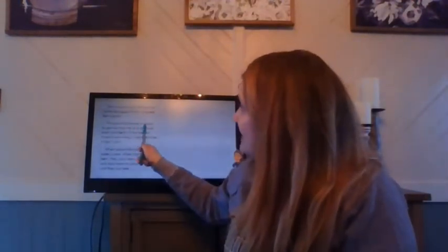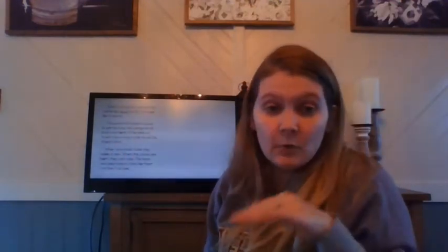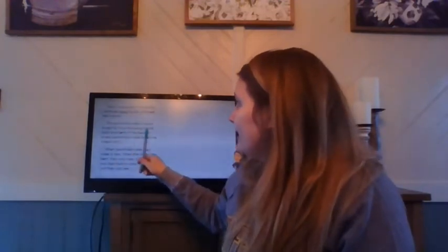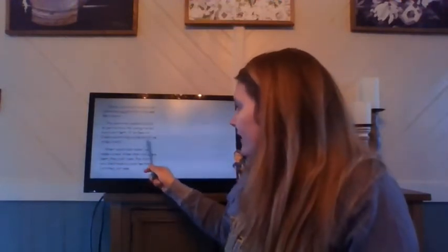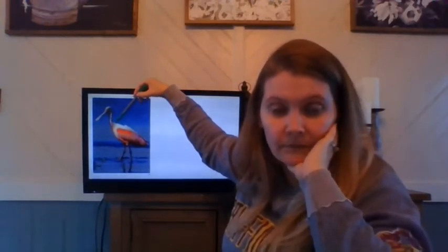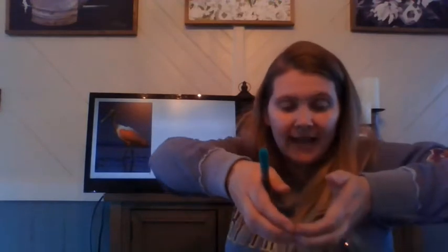And the second paragraph talks about that bill. A spoonbill wades in pools to get his food. So he just stands in the water waiting for food. He swings his bill back and forth. If he feels an insect swimming inside his bill, he snaps it shut. So let's take a look here. Look at the shape of his bill. Do you think it's easy to catch insects with that bill? What if his bill was more like a V shape? Could more insects get in this or more insects get in this? Yeah, probably the spoon. So why is it helpful to have that wide bill? What does it help him do?